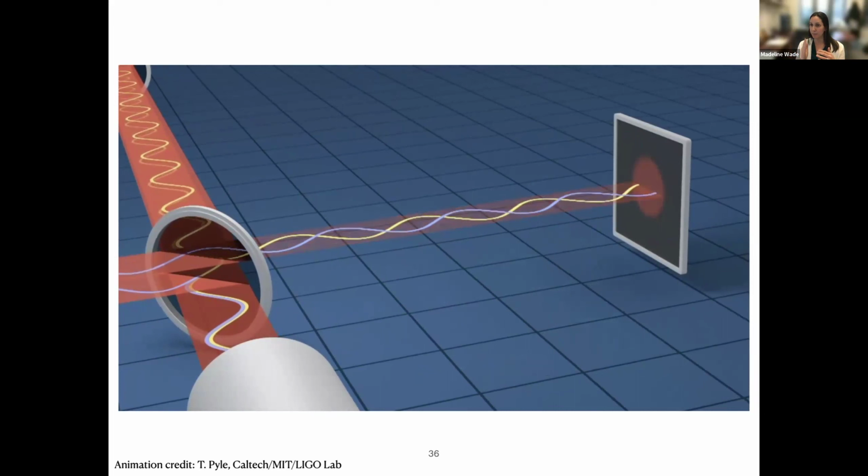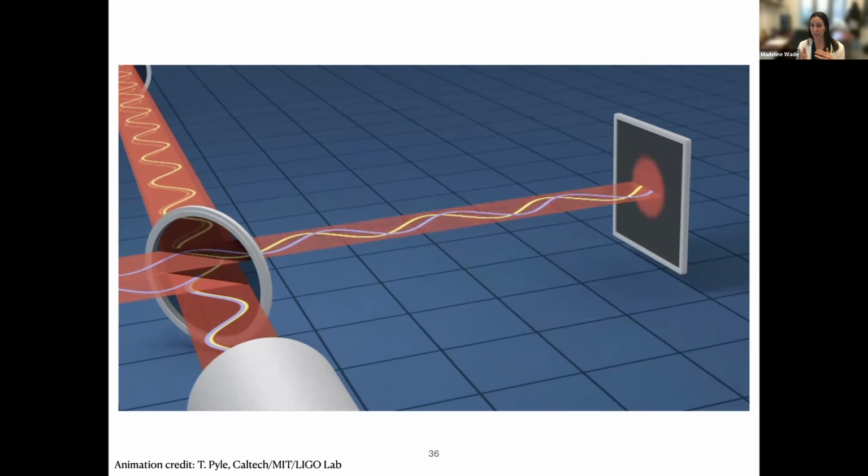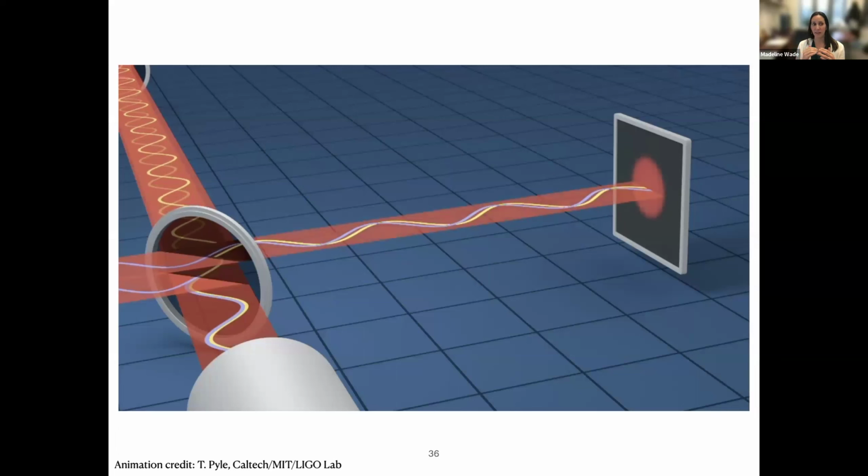And so if we can measure how much light is hitting our detector, and we see a change from nothing, that tells us that something has changed the distance between our beam splitter and our mirror. Turns out the thing doing that could be gravitational waves, or maybe it's other things. But this is certainly an effect that a gravitational wave would have on the detector. And so as long as we can build something that can measure the expected level of changes in length, we would be able to measure gravitational waves with a device like this.